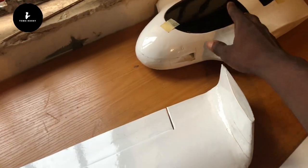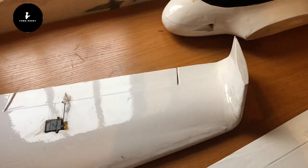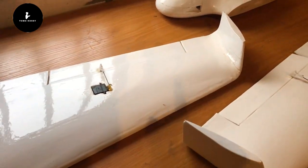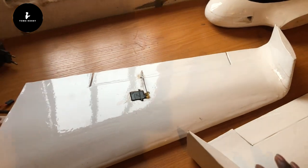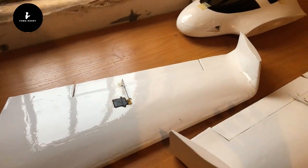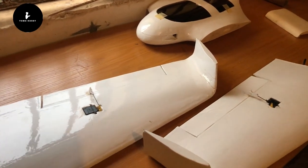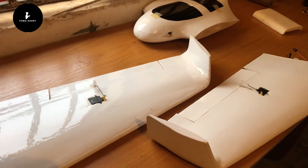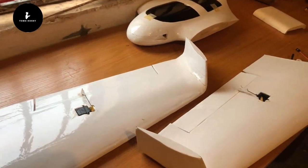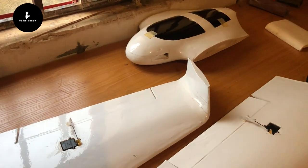Okay, I have the body clean now and everything is looking good. But before I go further installing the motors, I want you guys to check on what I did back then on this particular build. Just some pictures and some small videos. I didn't get to document a whole full build series of it because I didn't have the time and I was just building it out of leisure. So just bear with the video and let's continue installing the motor.